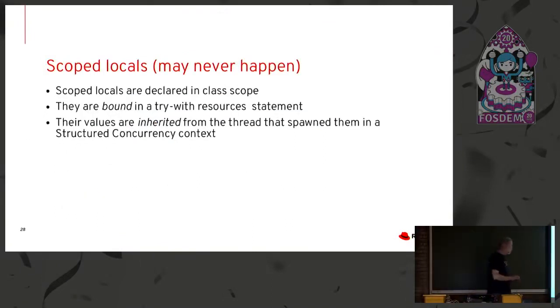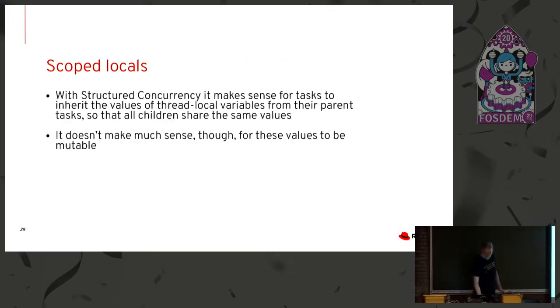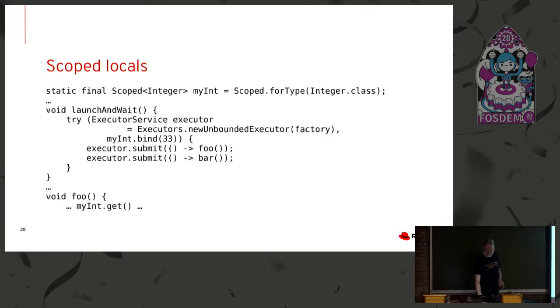So this is the proposal for scope locals. And the idea here is to do something rather similar to structured concurrency. You bind a scope local at some point in your program's nesting. It will then be visible to everything you call by doing your scope local get, and it will disappear when you exit the same scope. They will also be inherited by your child threads in your structured concurrency. Now, it makes sense for them to be inherited. It doesn't make very much sense for these scope locals to be mutable. I don't think it makes very much sense for thread locals to be mutable either, frankly. But I don't think anybody understood that when they were done 15 years ago or whatever it was.